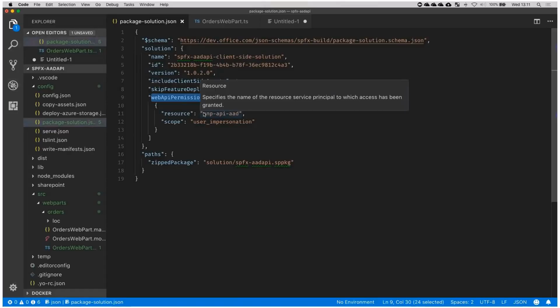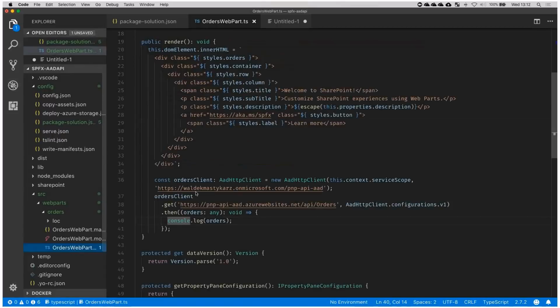First is the resource, and this can be either the name or ID of the app. Personally, I like the name because it's easier to remember. It's clearer now, but also over a week or a month, I will always know which AAD app I need to access. And then scope. Usually in an enterprise API, that will be just access, like here. But you might have an API that distinguishes between read and write. So depending on how you would like to interact with the API, you would include the scopes accordingly, the way they are defined in the AAD app used to protect the endpoint. So that's first.